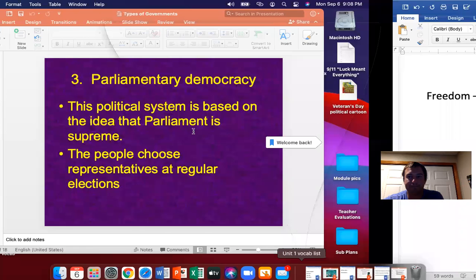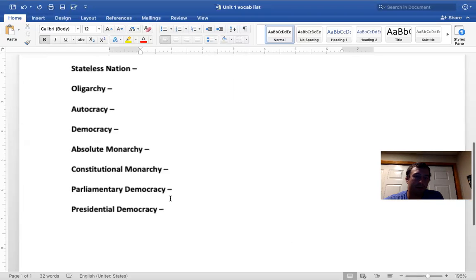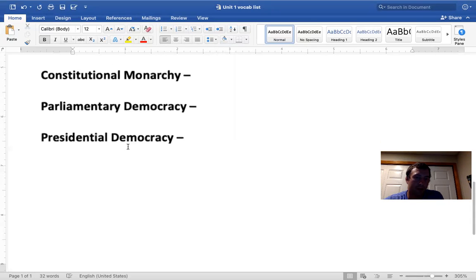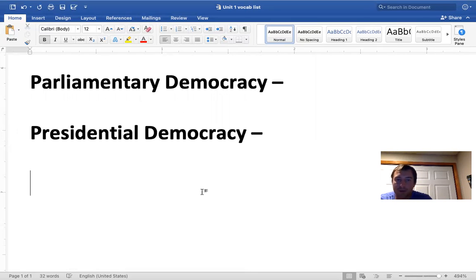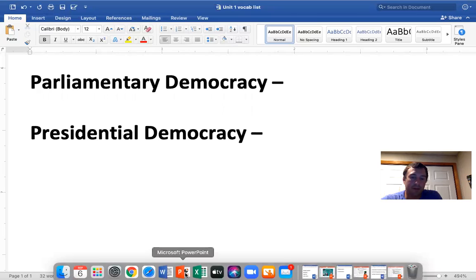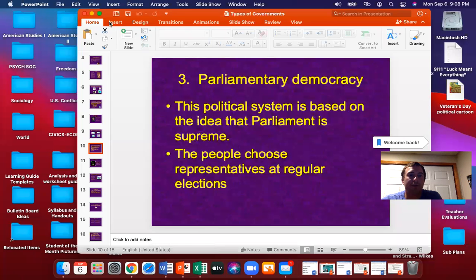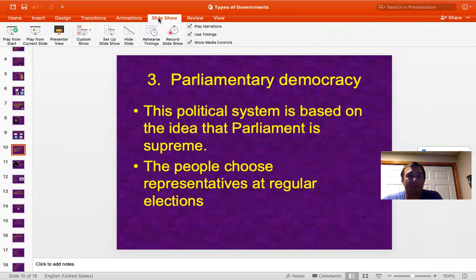Terms for today. So here we go. We have a parliamentary democracy and a presidential democracy. Those are the two terms for today. And we're just going to compare and contrast these two forms of government. So if you want to pause the video, write down the definitions for both, go ahead. All right, that should be good enough. I'm going to keep moving on because I know you have other courses, other classes to do, and to let you work on the activity.